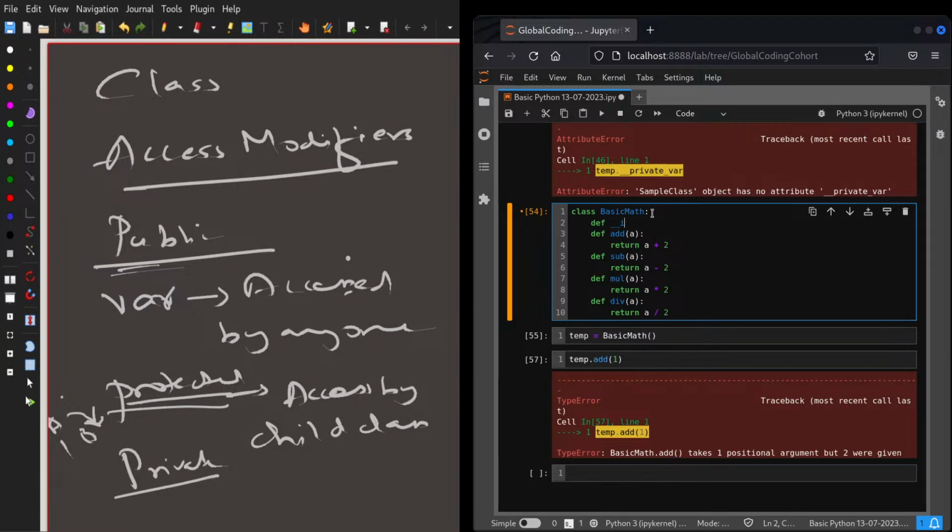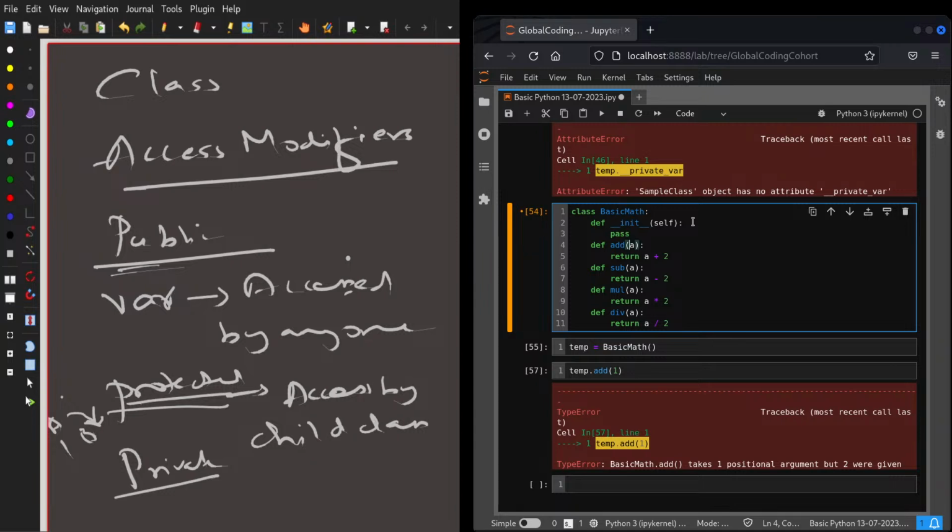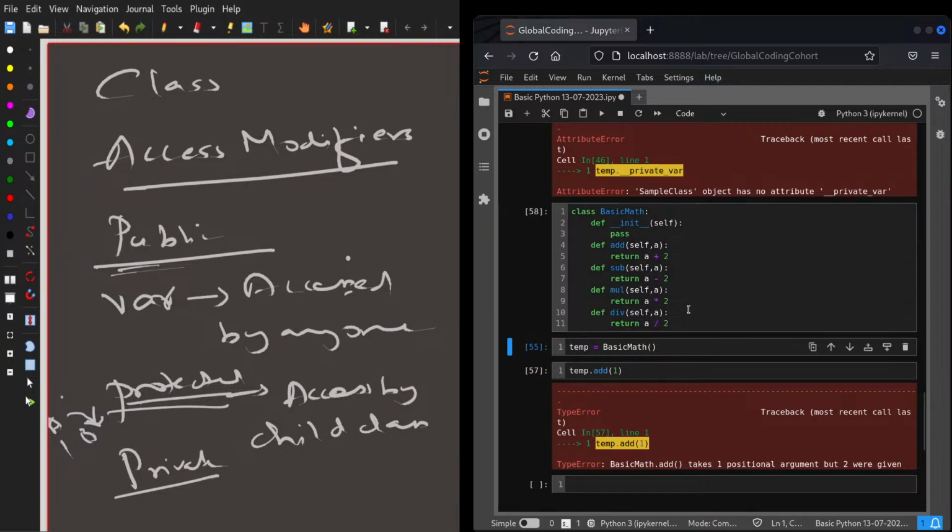We should try to construct a constructor like this and put self over there, and then simply put pass because I do not want to initialize anything.